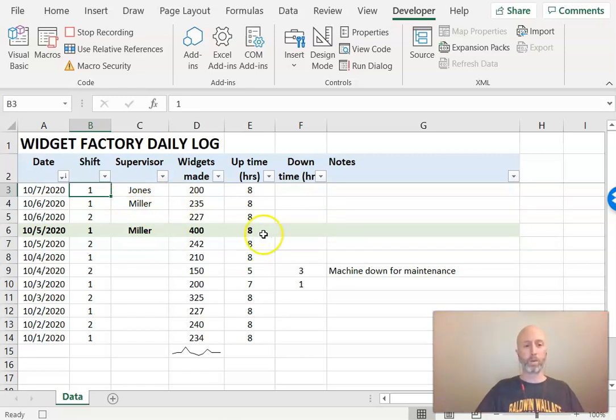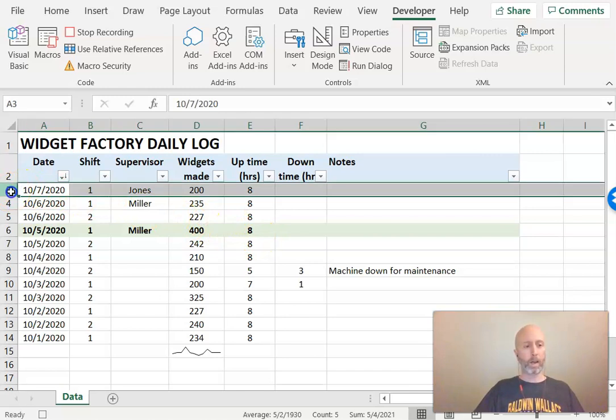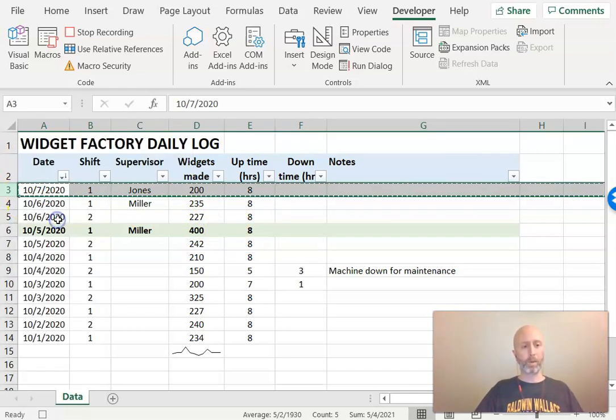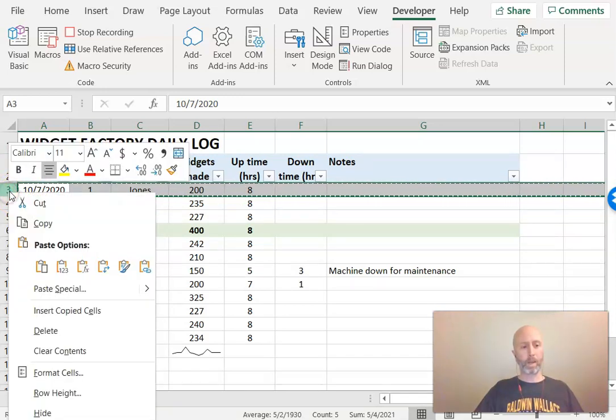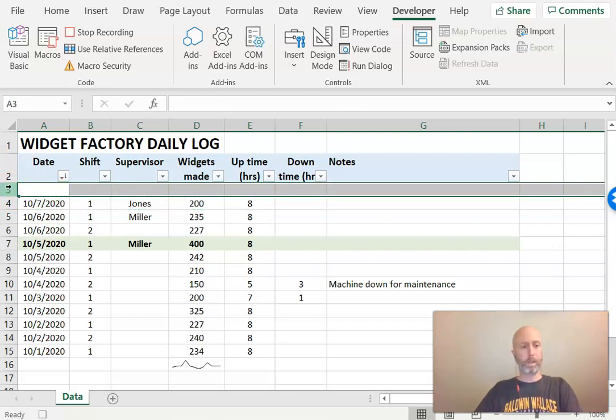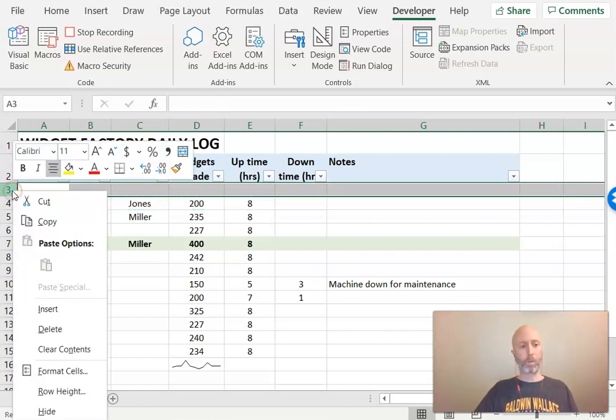So what I'm going to do is just like we talked about. I'm going to highlight this row, right click, go to copy, and right click again. I'm going to go to insert copied cells, and it's going to drop it right above. Then I'm going to highlight this again and hit my delete key. Notice that's different than right clicking and hitting delete; if you do that, it'll actually delete the whole row.